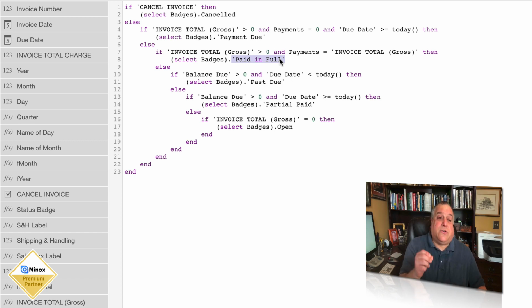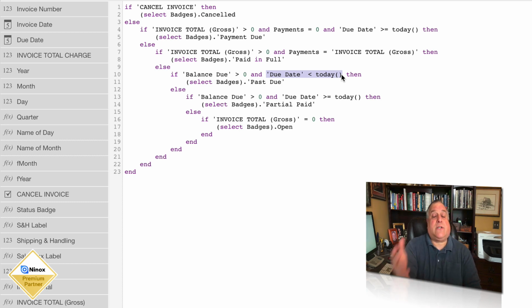The next 2 have to take the due date into consideration. The balance due, and just so you understand, the balance due is a formula equal to the invoice total minus payments received. If the balance due is greater than 0 and the due date is less than the current date, the due date is in the past.